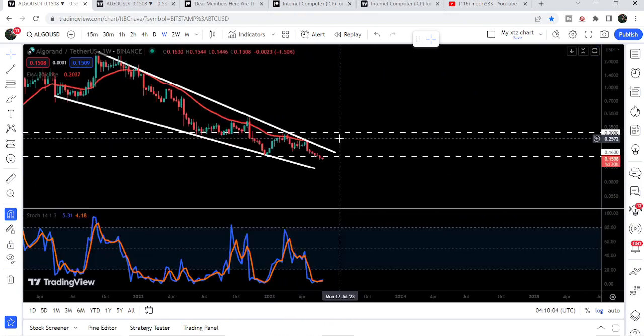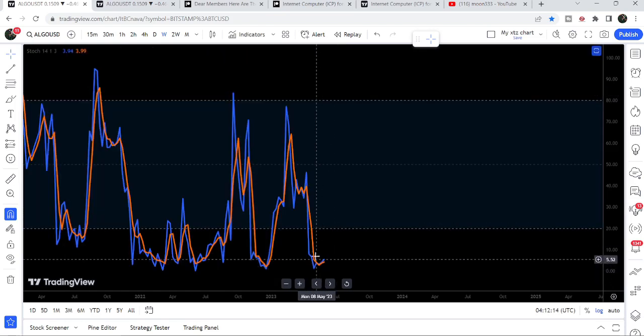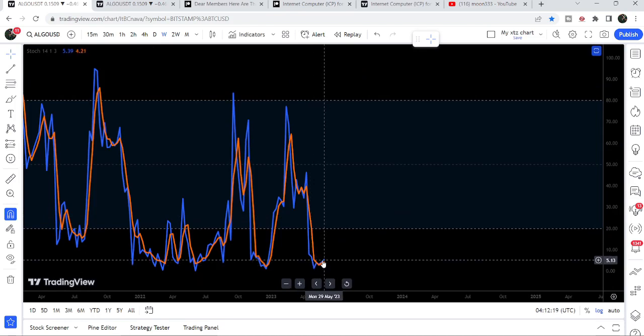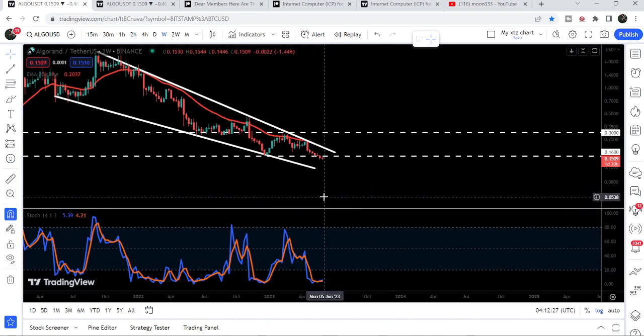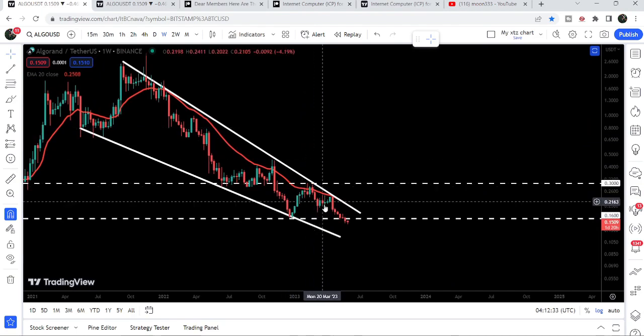But at the same time, we can see that stochastic on this weekly time frame chart has completely entered the oversold zone. And recently, we have received a bull cross, like this blue line has crossed up the orange line. That is a buying signal. And while it is moving inside this oversold zone, this buying signal or bull cross has a very high significance because this can be a signal that a possible price correction has started.